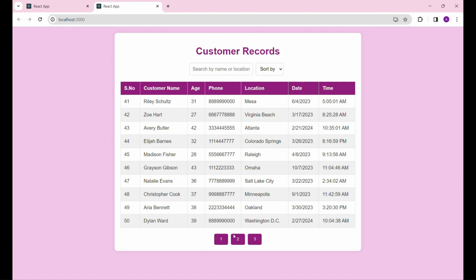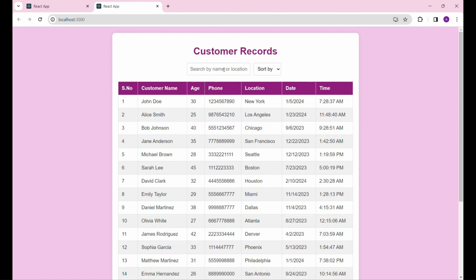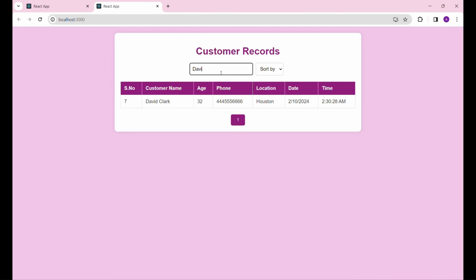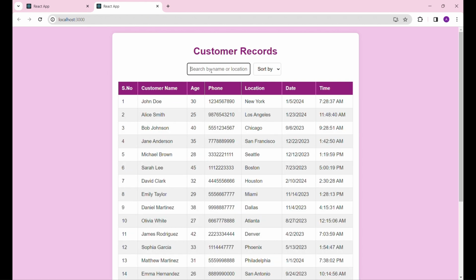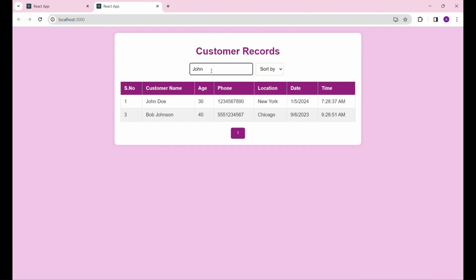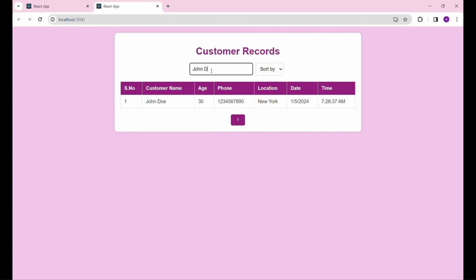So let's check whether the searching is working or not. Let's search David. Yes, I could find the David record. Here I have searched this record by using the name. Let's search another name, like John. Yes, John Doe. I could find the John record here. I have searched this by using the name.